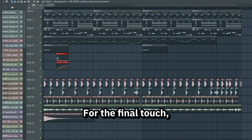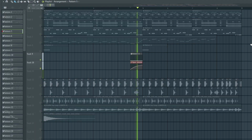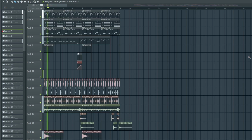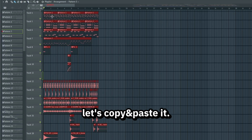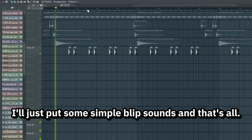For the final touch, we'll put some brass tremolo and automate the volume level like this. And the first part of the drop is complete. For the second part, let's copy and paste it. We won't change anything here, I'll just put some simple blip sounds and that's all.